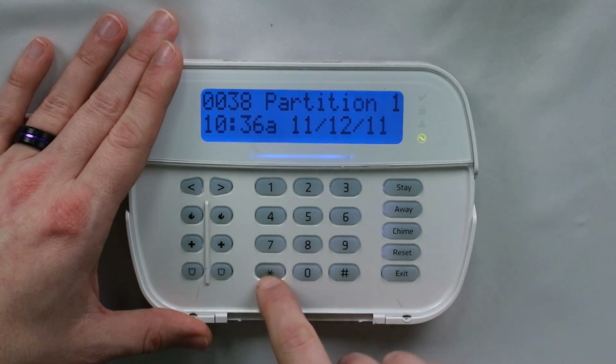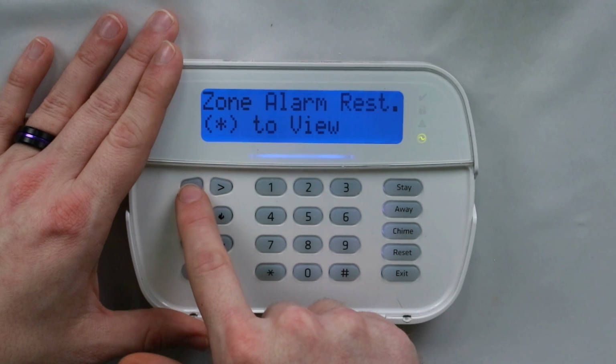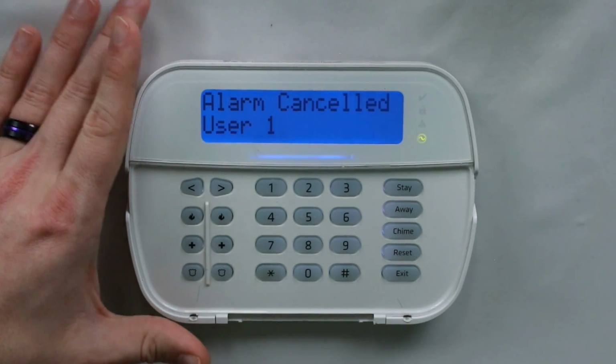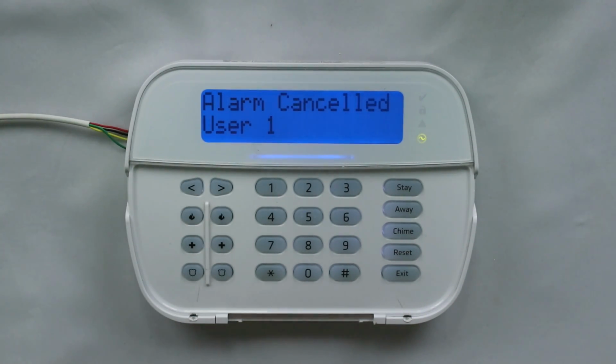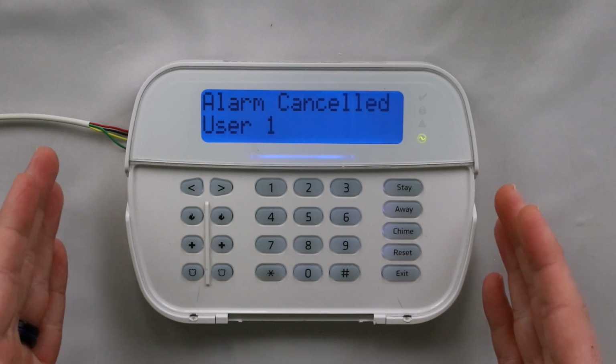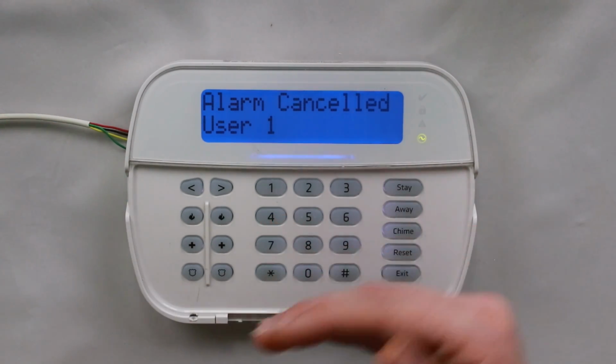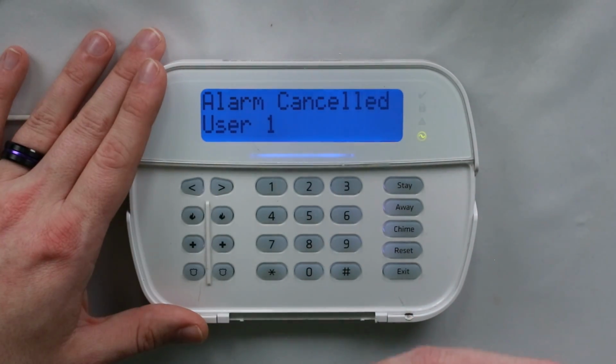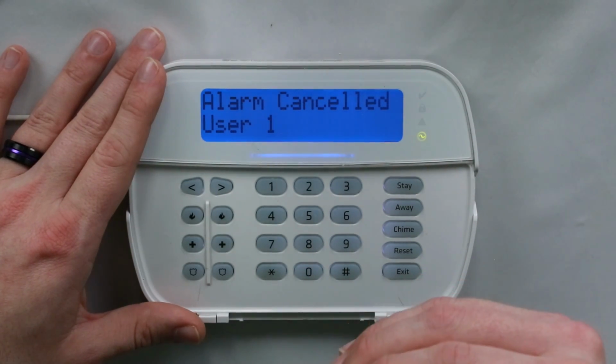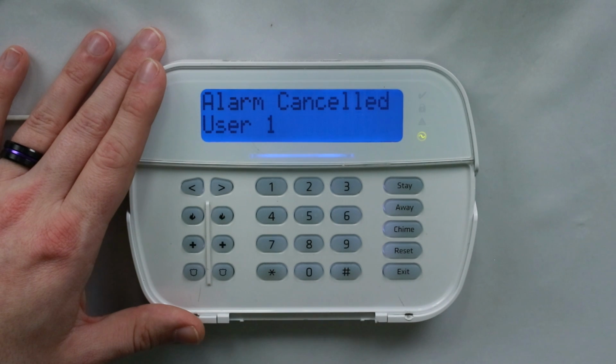But essentially, if we keep scrolling left from there, alarm canceled. Now, you'll see this anytime you disarm a panel before the actual dialer delay on the system completes. So any system is going to have a delay before a signal goes out during an alarm. Ours is set to 30 seconds, as most are. If you disarm within that 30 seconds, you will see an alarm canceled. That's just telling you that the alarm was canceled, meaning you disarmed within that initial 30 seconds.